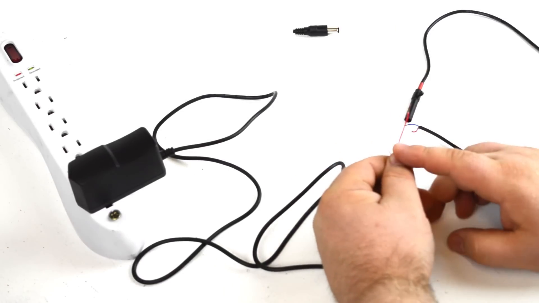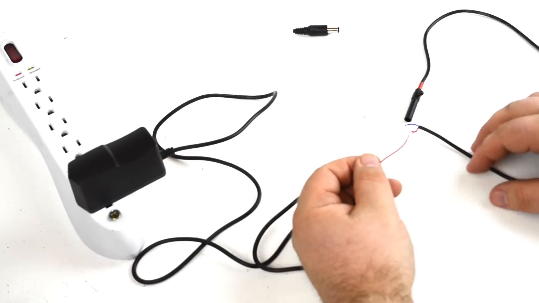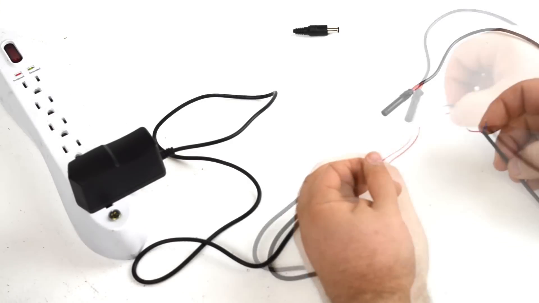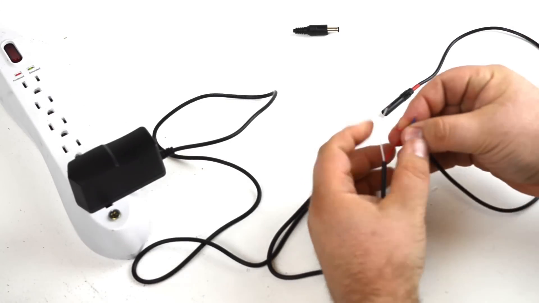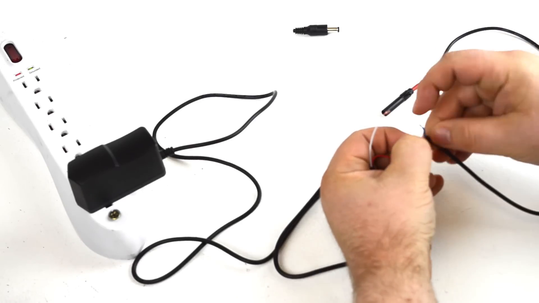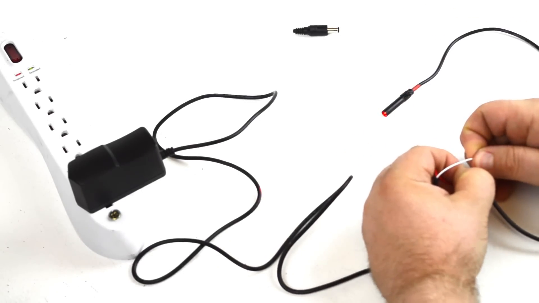Again because this is low voltage 12 volt DC we don't have to worry too much about touching the wires or them touching each other. If you were working with AC that would be a whole different story. So you want to make sure you're being careful, only working with low voltage when you're doing this kind of work as far as safety is concerned. So now that we have our two wires exposed I could just connect the positive to the positive and the negative to the negative and our light will come on.